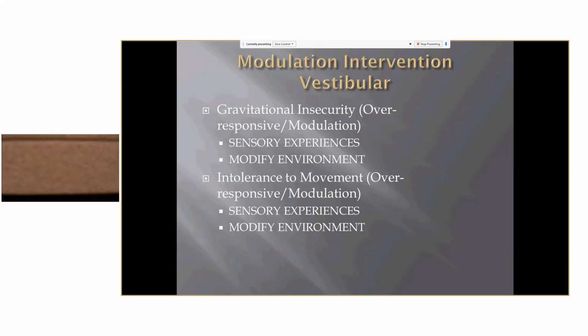And then intolerance to movement, like I said, this is the one that we see very, very commonly in our setting. So with these kiddos, we want to improve their ability to tolerate movement and improve their organization of behavior. These are the ones that, like I said, might have delays in their gross motor skills. A lot of the PTs will come to me and say, hey, I've been working on this with this kid for a long time, but he still doesn't seem to want to move his head or crawl up a ramp or walk across a different surface or a surface change.